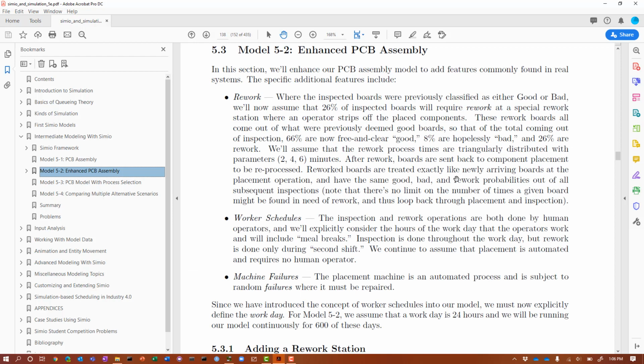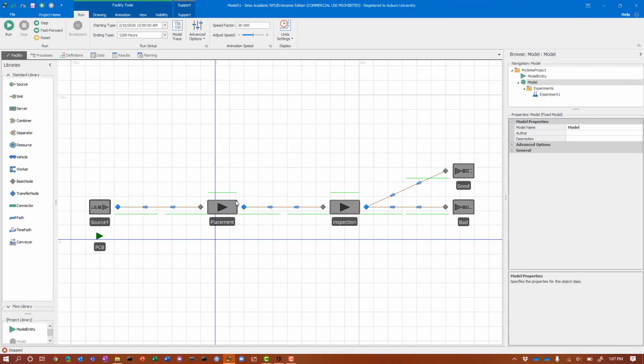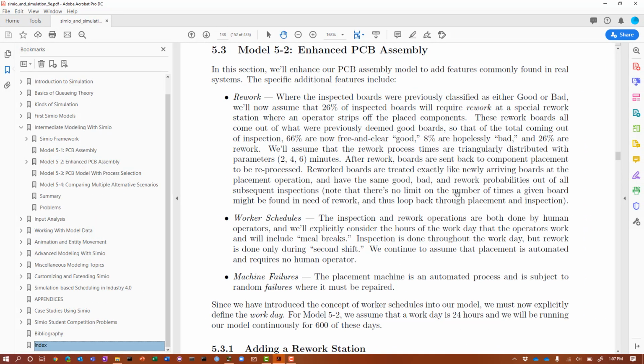So Model 5.2 is an enhancement of Model 5.1, our printed circuit board assembly, and we're going to be implementing three different enhancements to that model. First of all, we're going to introduce rework. Before, we had placement and inspection, and the result of the inspection was either good or bad. Now we're going to introduce the notion of rework, where some proportion of the boards don't pass inspection, but they're not totally bad.